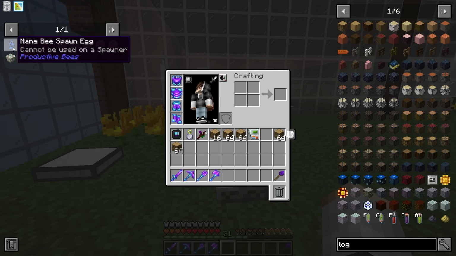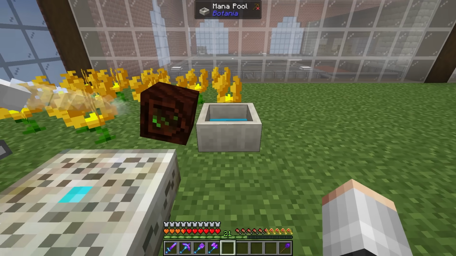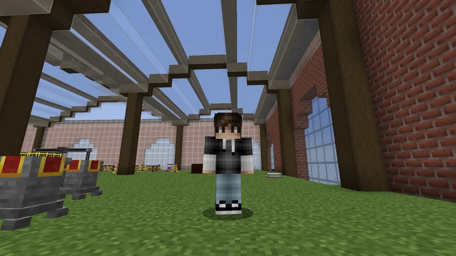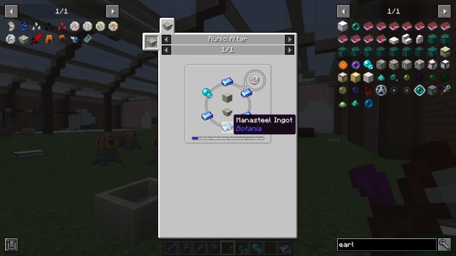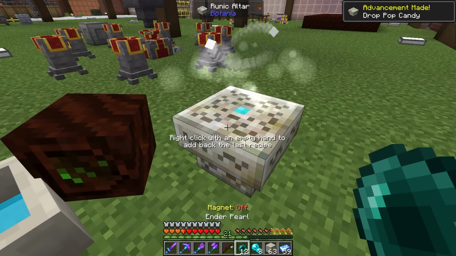That is because I would really like a mana bee spawn egg. That's because they drop black or blacker lotuses, which give instant mana in a mana pool. It would mean skipping out upgrading mana generation, which is tedious and slow. So the mana bee needs 4 runes of mana, which is 5 mana steel and a mana pearl. Like so. Living rock goes on, right click with a wand, that is 1 mana rune done.